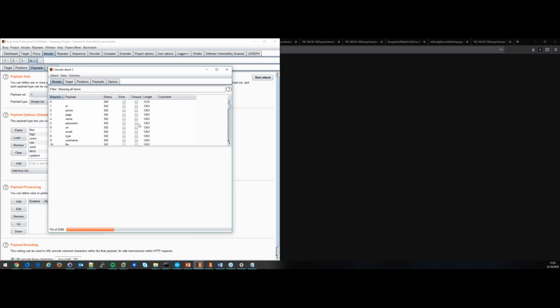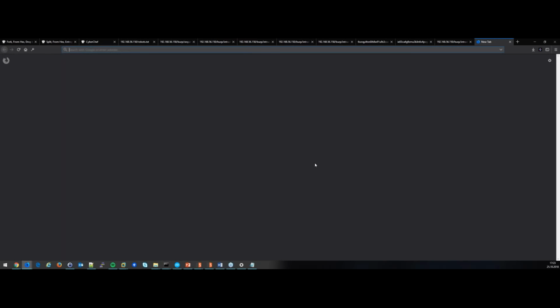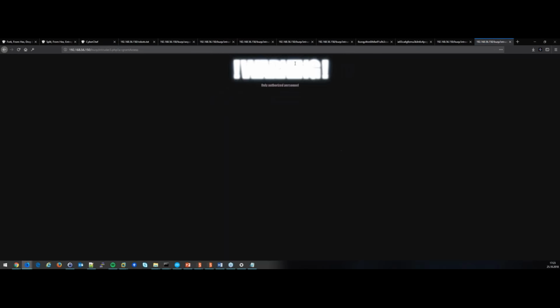If you have a slow application, you might have to leave this running for a while, but still, you can now filter on status code, and almost immediately we can see on request number 639, when we have the grant access parameter, we have something else of an output. So we paste it in, and we can see that, hey, there's a warning, only authorized personnel should be here.